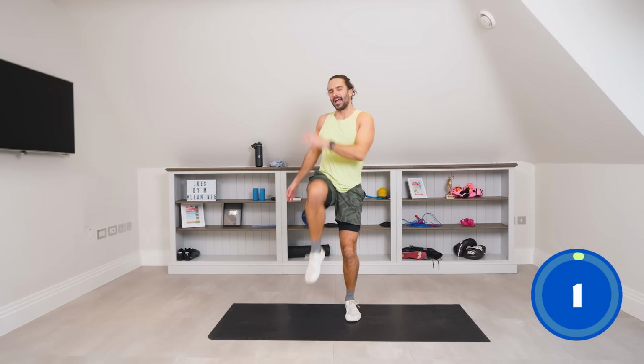No break in between, straight in. 10 seconds. Knee drive, last squats. Down, down, rest, and rest. Right, that's our halfway point. Oh, stitch.